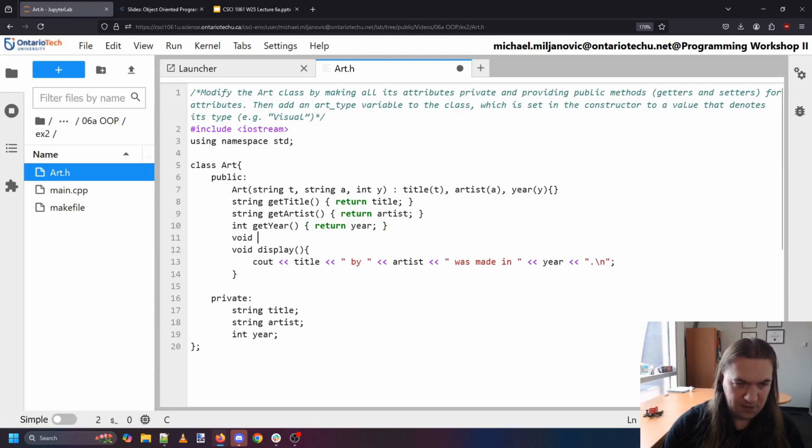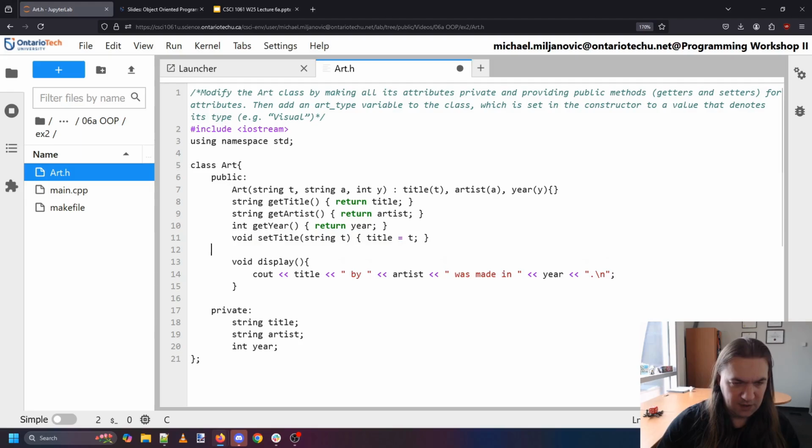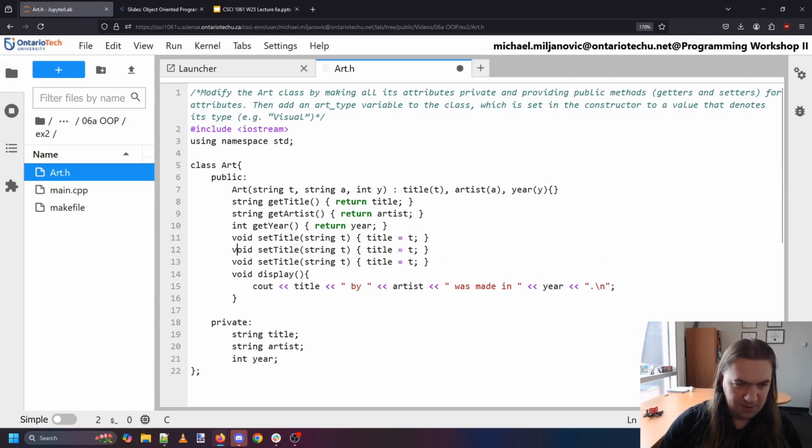So set title, given a title, should set the title to be that. And same kind of idea for our artist and year. Year is y, which is an int, set the year.